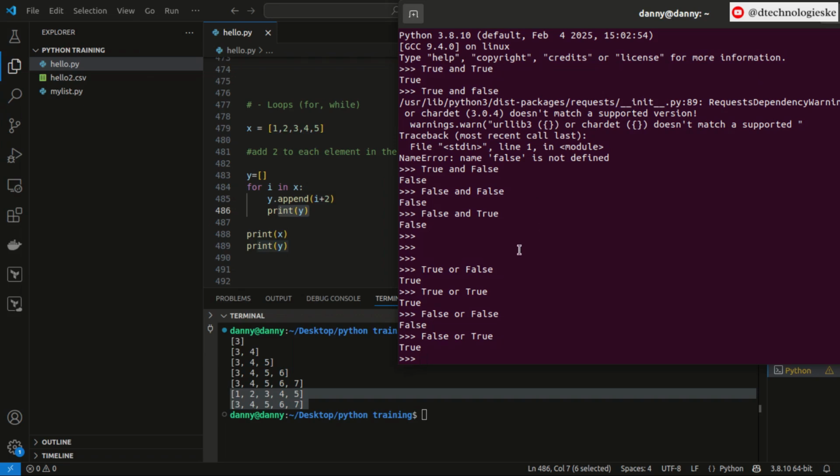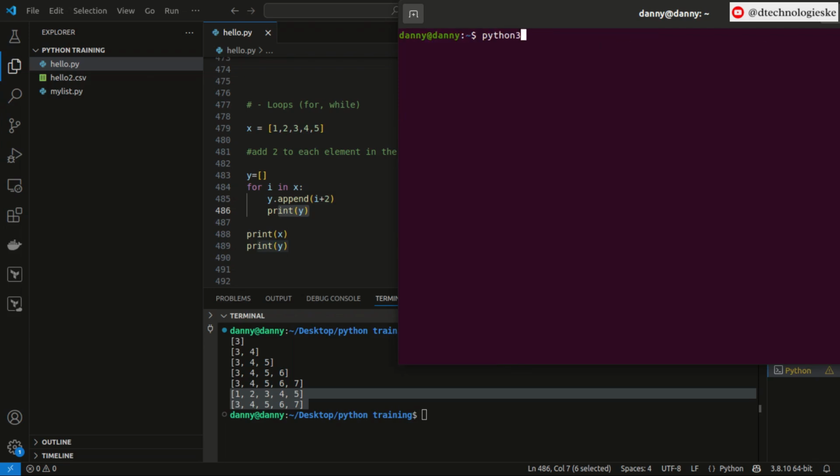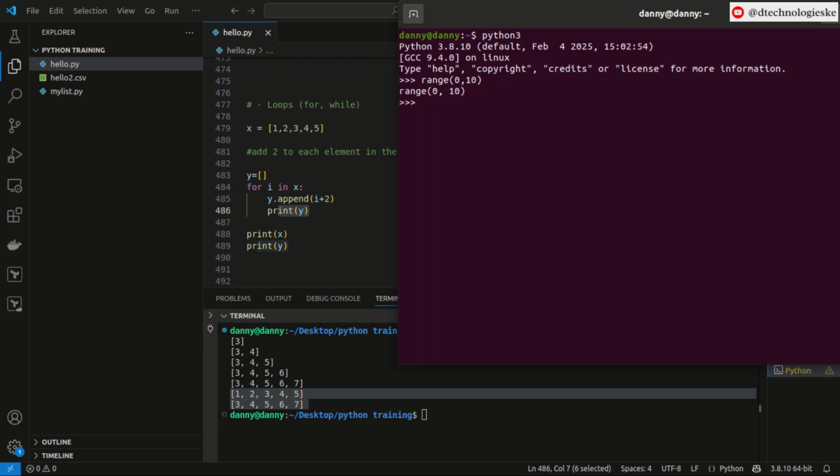Okay, so this one, let me exit. I know there is a better way of clearing the screen, but let me use this one. All right, so imagine a range of numbers. We want maybe a range of numbers from 0 to 10. There is this function here that you can use to give a range between 0 and 10. Let me try to list it and see what we get as the output.